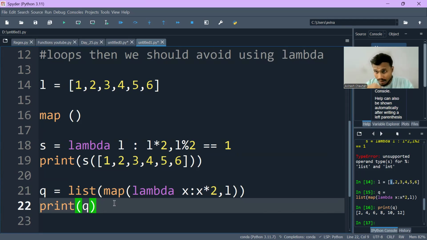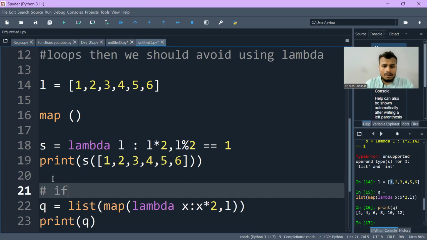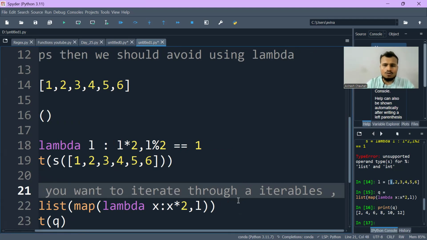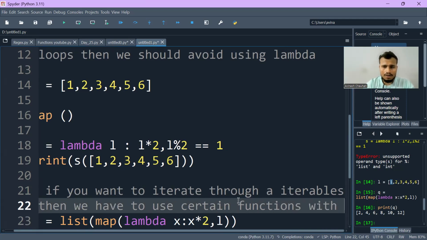So what conclusion you can draw from here: if you want to iterate through iterables, then we have to use certain functions with lambda.